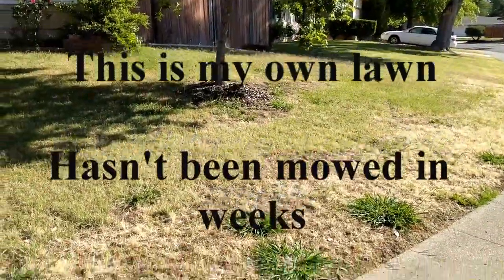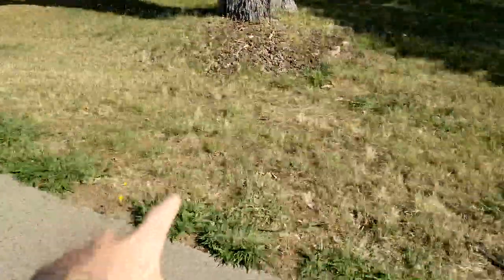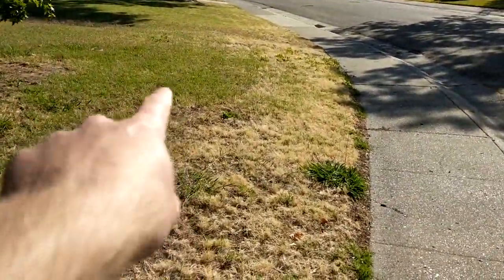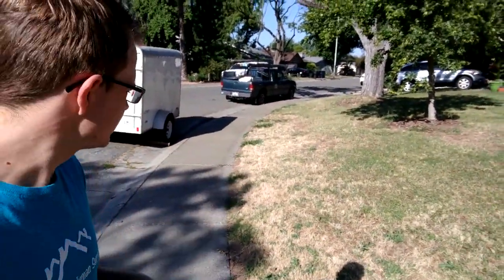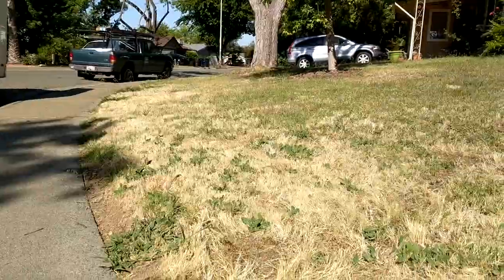Let me show you guys this. The lawn is a little bit dead right now, it needs to be watered obviously, but for the last few years this bottom portion here just dies first out of everything. You can see over here is a little bit healthier grass, and then it just dies right here. I don't know what the heck's going on. So if anyone out there's a lawn care specialist I would love to hear your thoughts.